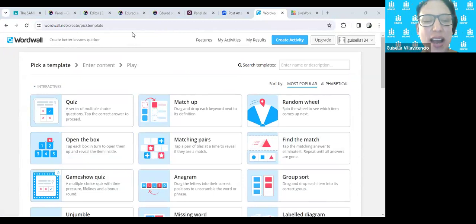So you can create different accounts with different emails. Shalom says, I did it. Yes, you can do that. You have to do it with another email, and then another, and then another. This is in the case that you want to create your activities, right? If you want to create your activities, you need different emails and you don't want to pay. But another option is to copy the activities from other teachers.